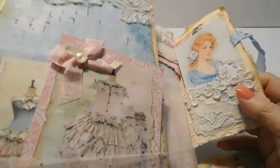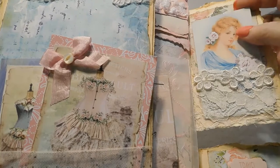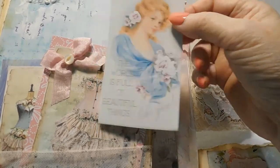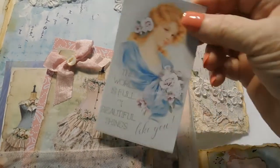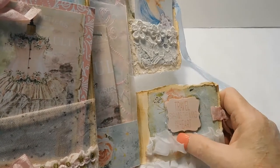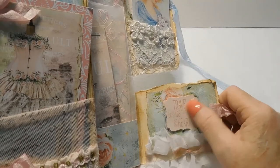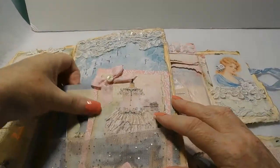And over here I have a lace pocket with some trim, and this comes out, and you could see on the back. Oh, guess I'm going to have to cover that. I didn't notice it. All right, it's going to be plain white on the back for you to be able to write on. And this just says, travel expands the mind and the heart. It's just a little sentiment. All right, so we have that.